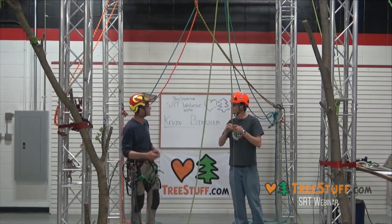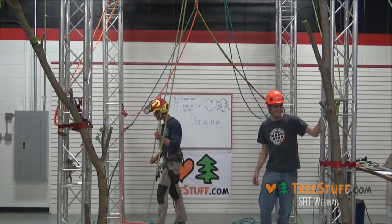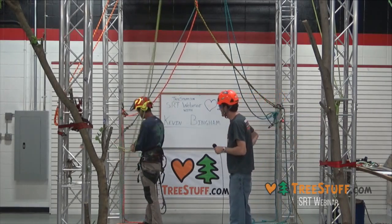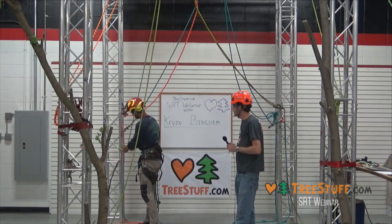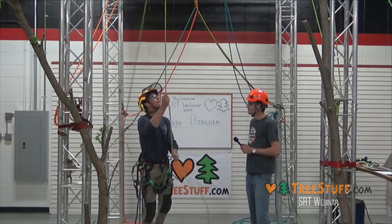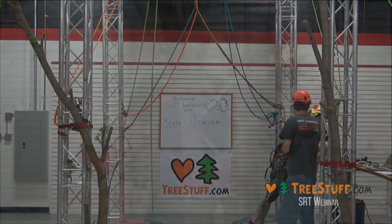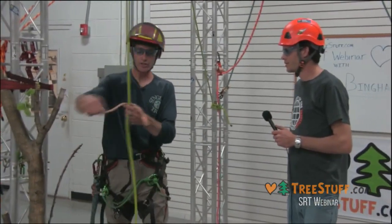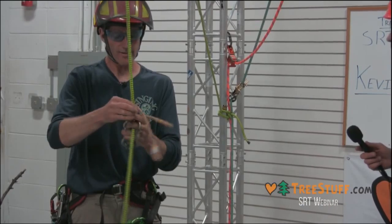You bought a ladder at Walgreens? Or Walmart, you know. This is Texas. And then I would just tie a running bowline at the base of the tree, and my ground guy would set up the ladder on the tree. I would grab my hitch and just tie in the same way I would for a double rope.